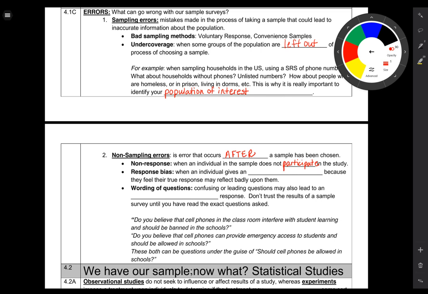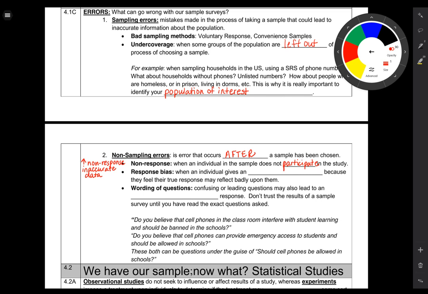The problem with this is if you have a high non-response rate, that's going to lead to inaccurate data, because people like me who hang up, which I know is rude, but when it's during dinner, you got to have some boundaries, might share similar characteristics with other people who are doing the same thing, and that could totally skew results. So increased non-response can cause inaccurate data.